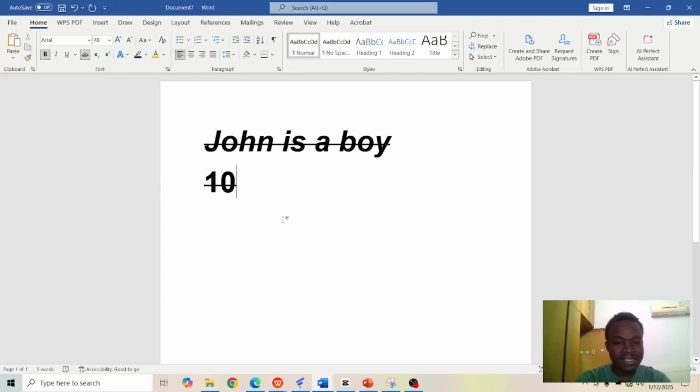Let's say 10. Now it is still giving me this because I need to remove it so that it will not affect my next line. So you see, remove the bold. So now, as I was saying, this one, if you want to give a base to this 10, like in mathematics, let's say 2.